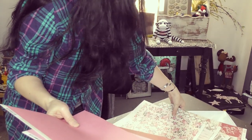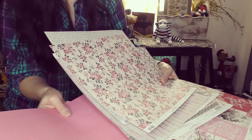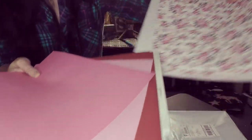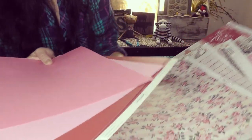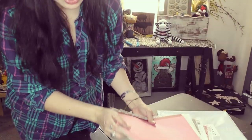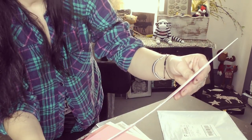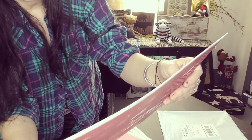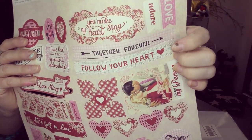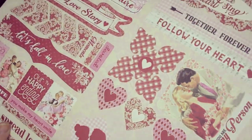The other cool thing I'll say is when you get it as a kit, you never have to wonder if the papers fit together because they always fit together no matter what you pick, because somebody has taken the time and thought to pull colors together that really go well together. These look like stickers — actually they're punch-outs. You can kind of see them right here, you see how they're open? You can just pop them out and these are awesome.